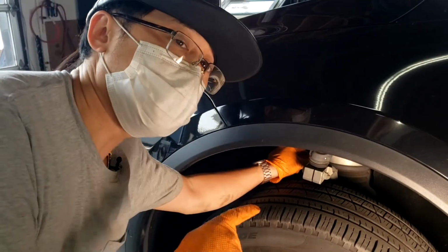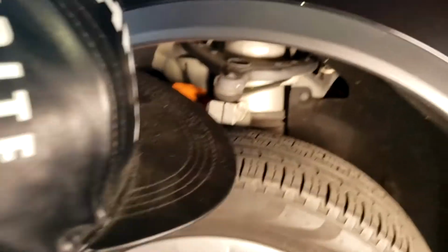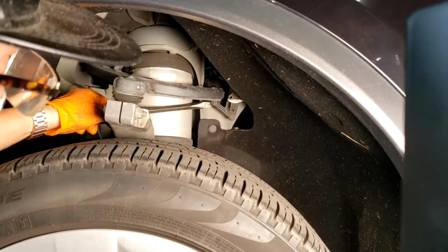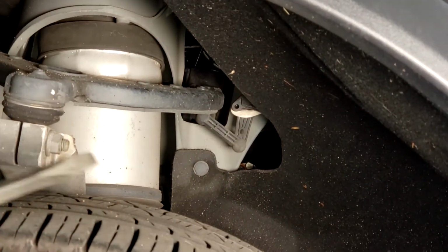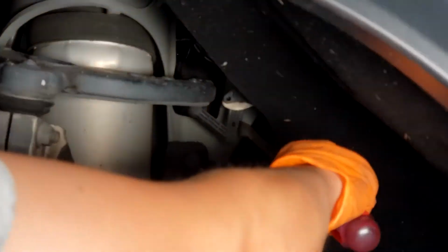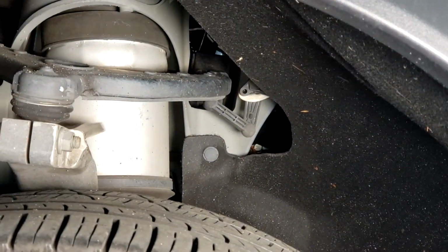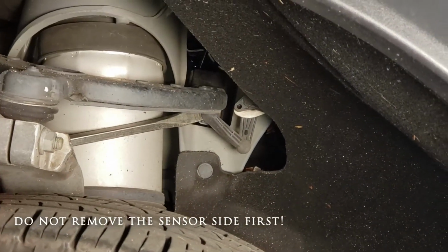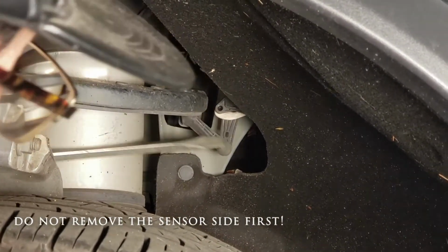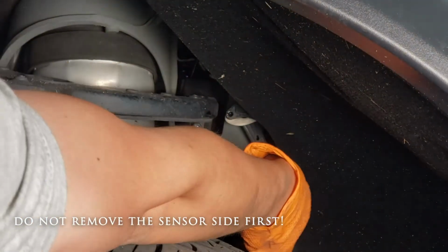But first, we're going to have to pop off the stock lowering link. So I found the easiest way to do that is to get in here with a screwdriver, and you can kind of pry the tip off. Now remember, again, you do not want to take off this side because you may break this bracket or this arm. So we always go from the car side first.